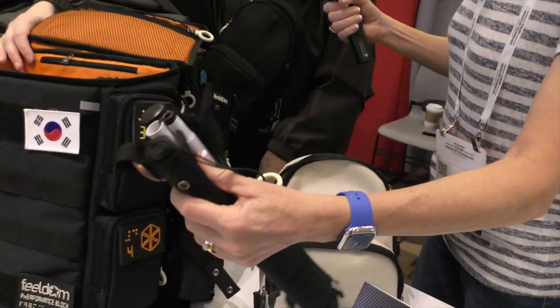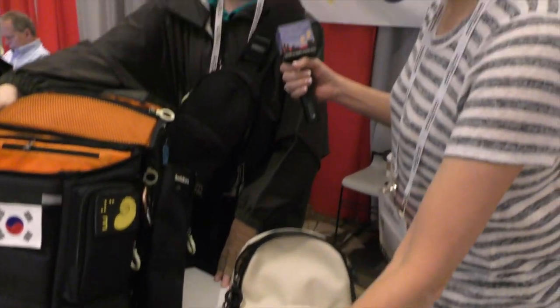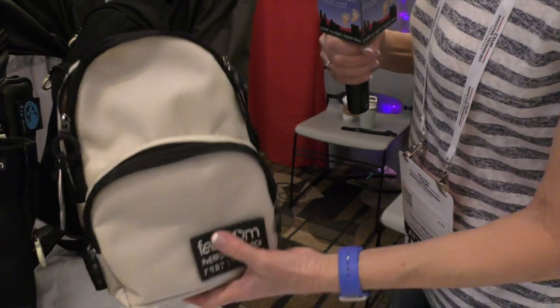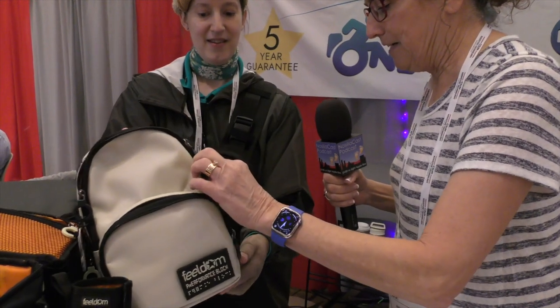And we also want to make sure that you're not standing out too much — you don't want to be saying "Hi, I'm blind, steal all my stuff." So the cane pouch, can you buy that separately as well? We're going to make that available as soon as possible in as many colors as possible. I'm a big color person, and anybody who has a cane is going to want their own style or color. That gets back to what people always ask me — why would blind people care about that? Because they're like everybody else, that's why. We even have bags coming out that are going to be white — kind of a light beige — and she's got a teeny tiny cute little backpack too, with the same patented D-rings and D-ring for locking.